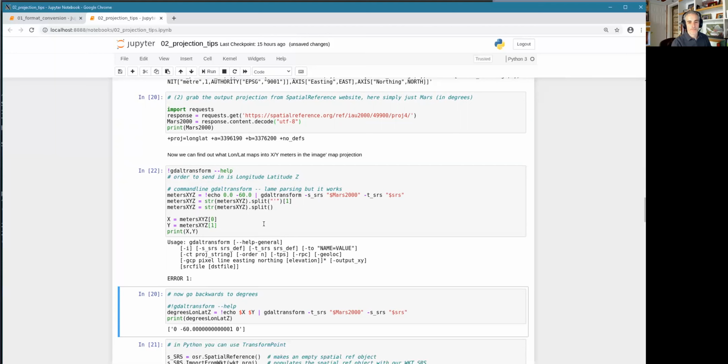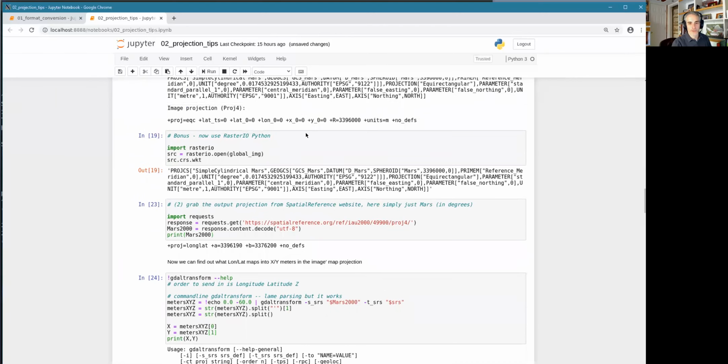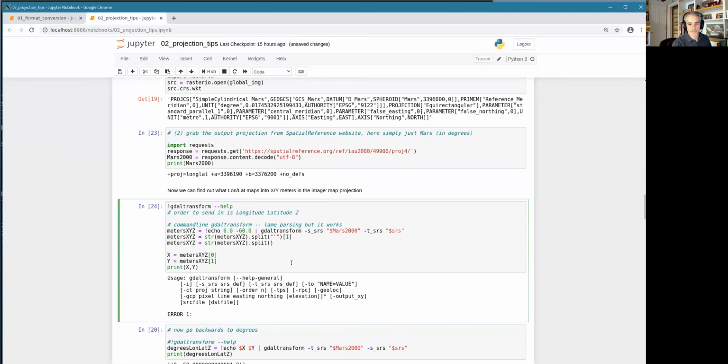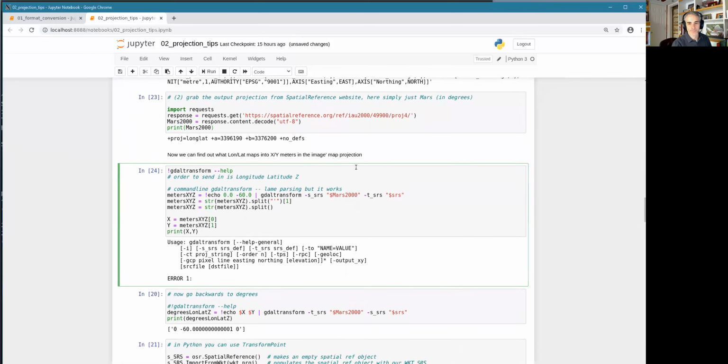And I get an error. Ah, crap, because I didn't run this. And importantly, you seem to change the radius model, I mean, the shape model of the planet. I did, and GDAL will take care of that.